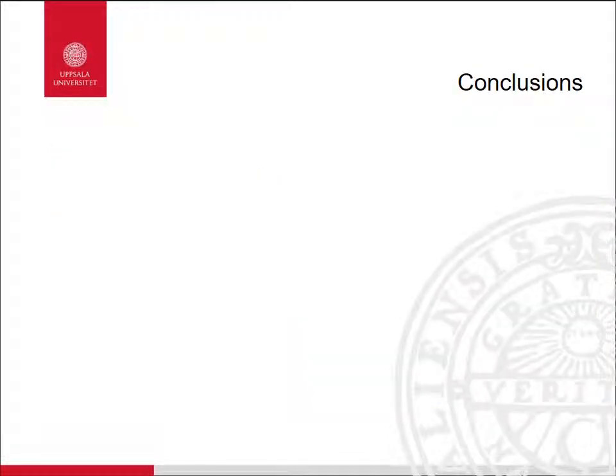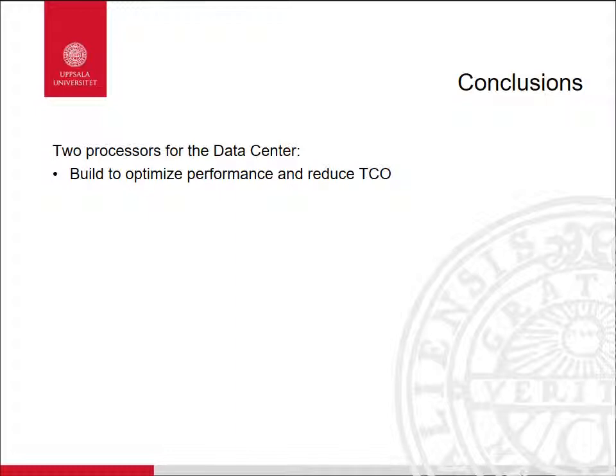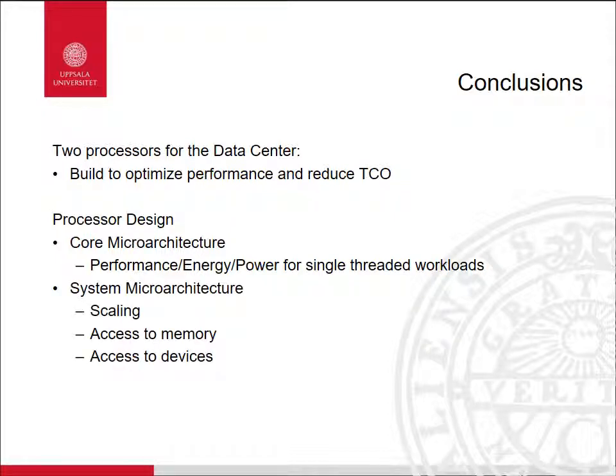So with that, we're getting to the end of this lecture. In this lecture, we went through some of the basic design choices of two popular but vastly different processors. And we saw the requirements to optimize performance and reduce the total cost of ownership that these processors had to meet. We first saw the microarchitecture of the Skylake-SP and then the Falkor core, and then we went through the design of the pipeline and their memory system. I hope that this class has shown you some of the basic trade-offs and motivated some of the design choices in these two processors.